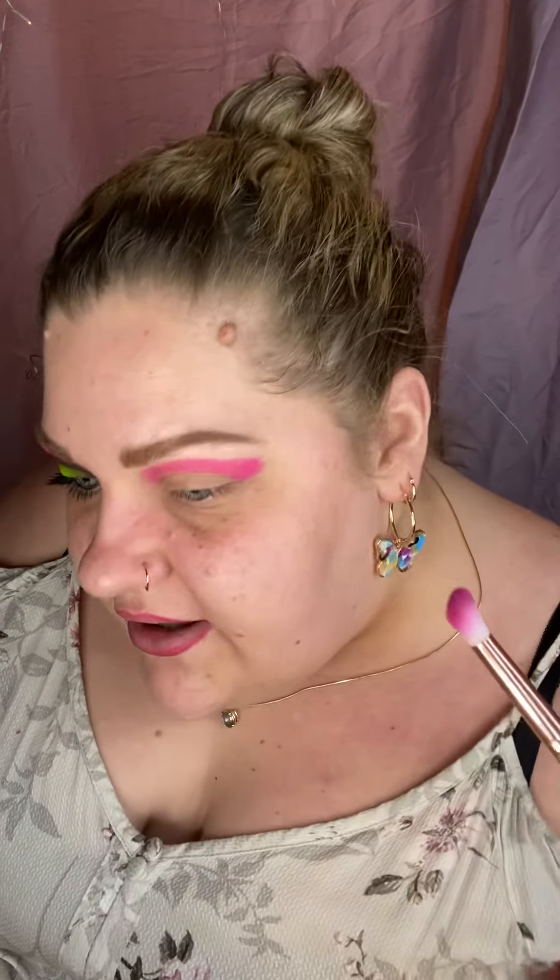Going in with a fluffy angled brush into the shade Pink Lady. You can see this one has a little bit more of a warm undertone, and this one is definitely more like a blue-pink. We're going to go in with the blue-pink because that's going to be easier to blend in with the black. I'm just going to really pack it around my eye in a nice rounded shape, starting on my outer corner, right into the lower transition of my eye.